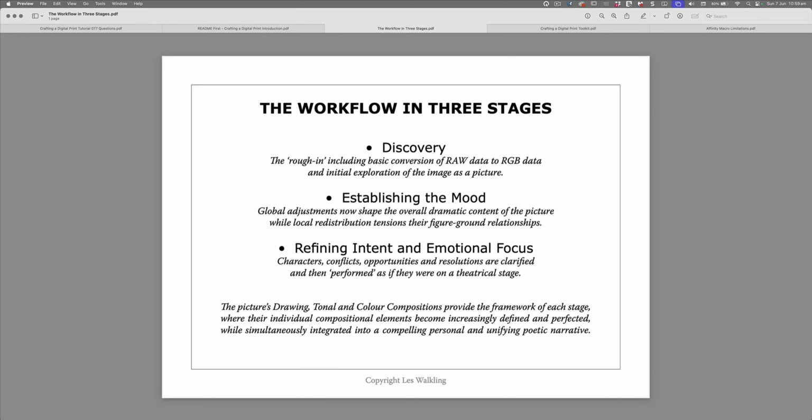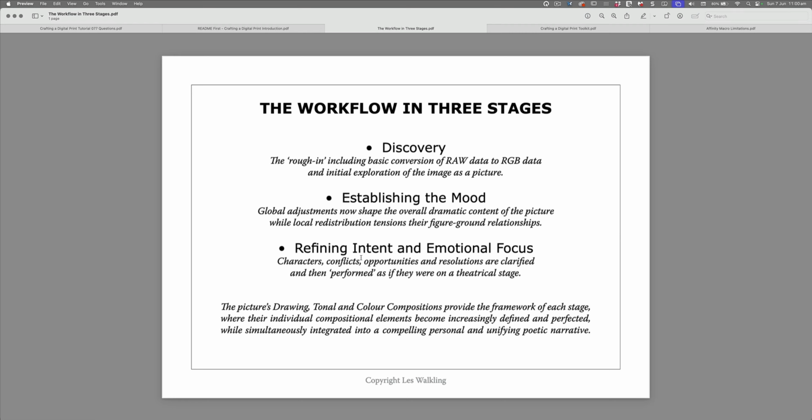We then look at that slide from the workshop, this post-capture workflow in 3 stages, how we try and simplify and understand the complexity of what is involved when you are going beyond the referent, remembering this line in the sand between establishing the mood and refining our intellectual intent and emotional focus, as we talk about in the workshop and elsewhere, going beyond the referent, beyond the witness documentation to try and artistically, poetically, evocatively, politically, whatever the framework is, perform the image as something above and beyond the referent, but nevertheless tied to it.